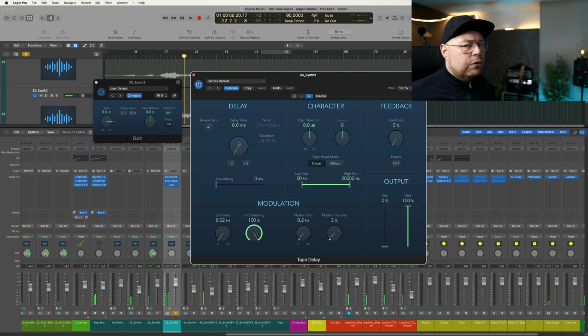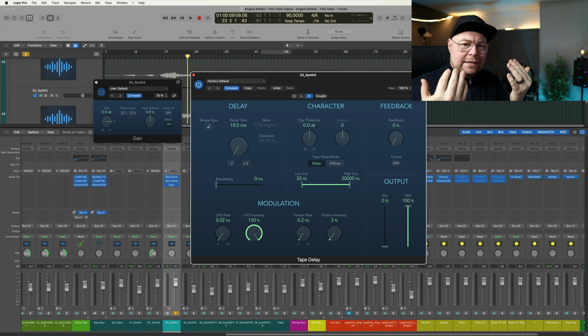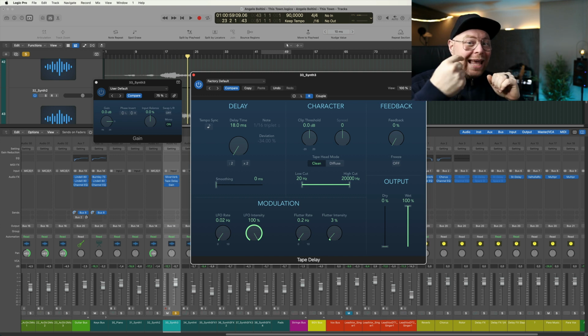for some reason, with no delay time and the mono button pushed in, it sounds a lot more phasey. When I go 18 milliseconds, what I do is I'm delaying the right side slightly. So instead of having the two signals, one being modulated, I have two signals, but one being delayed 18 milliseconds, still modulating. So some of the phasiness goes away when I use both techniques, a delay in milliseconds and phasing.